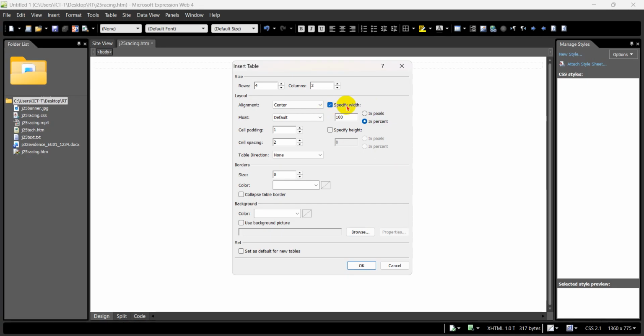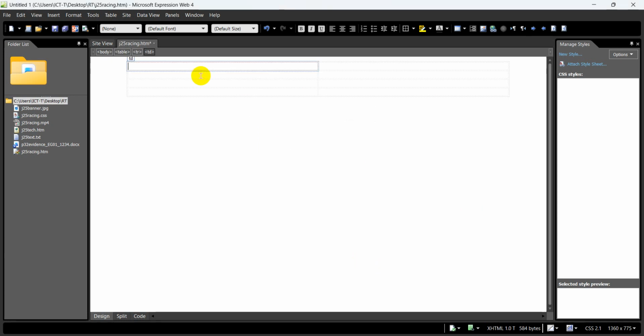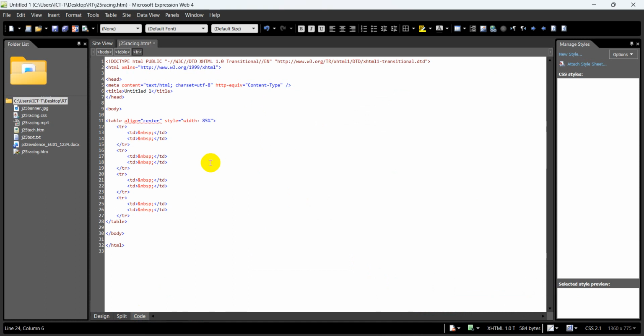This is to specify the width. You can see percent, so this one we're going to make 85%. Then okay, so this is going to be our table. You can see now it's center aligned, and it's 85% of the window, and we can check it here. You can see that it's center aligned, and the style of it is 85%.